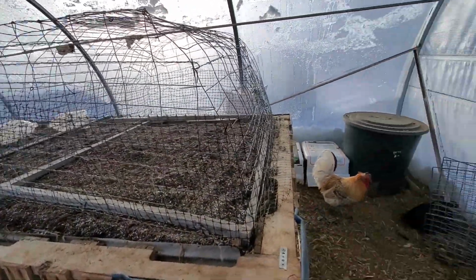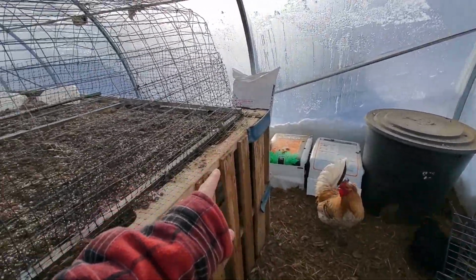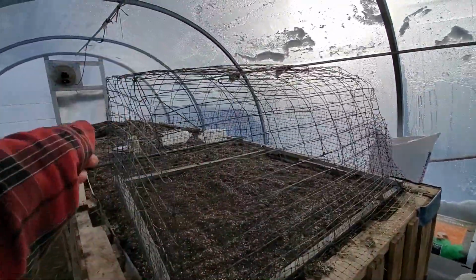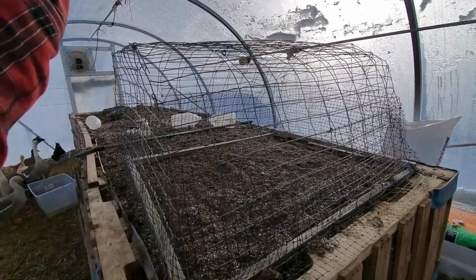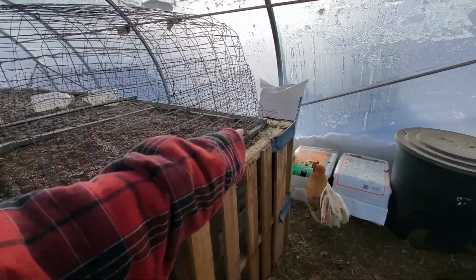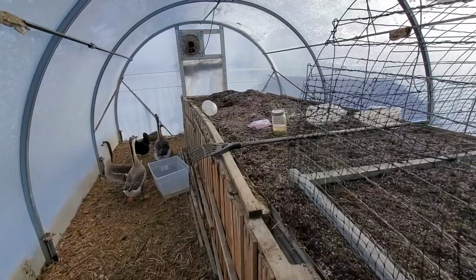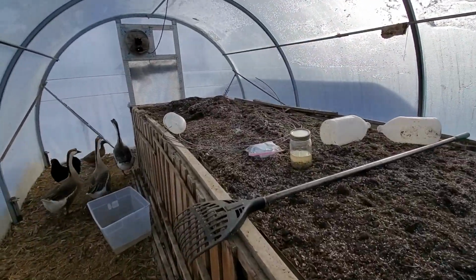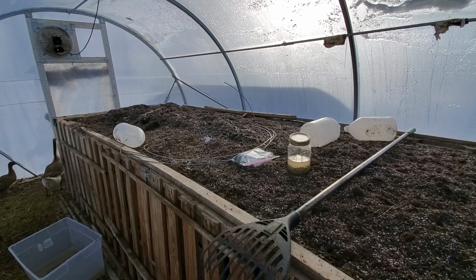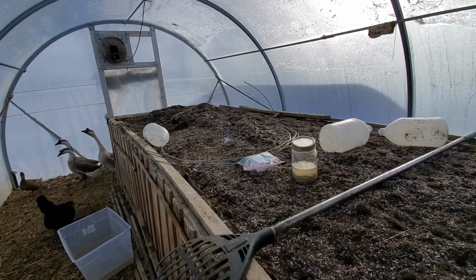Okay, what I did to keep the chickens off was, the chickens were using these bales of peat moss to hop up onto the corner of the hotbed, and I didn't want them on it. So I put this duck cage that's usually on the ground onto this end so that when the chickens tried to jump there, there wasn't anywhere to land. So they have stayed off just fine. And I'm just going to broadcast seed everything. And then I will put the covers on tomorrow.